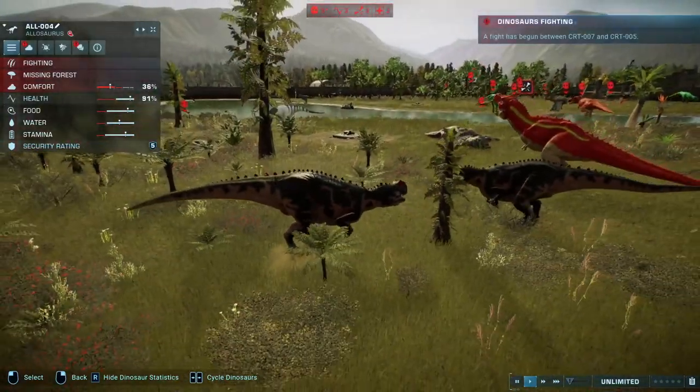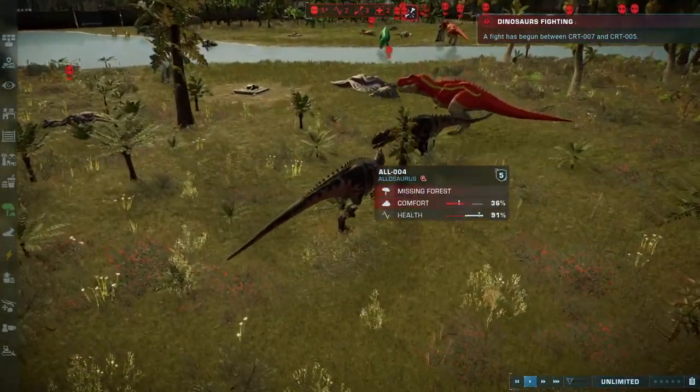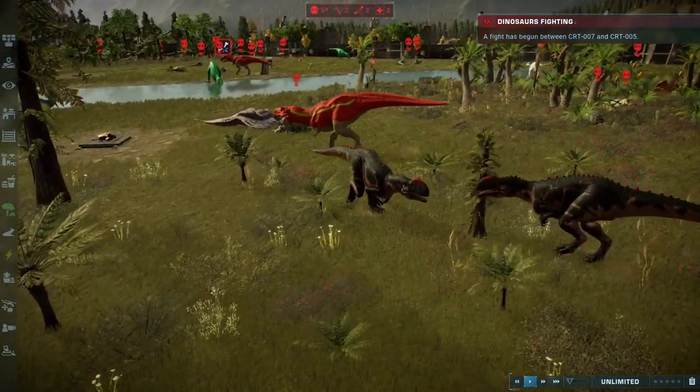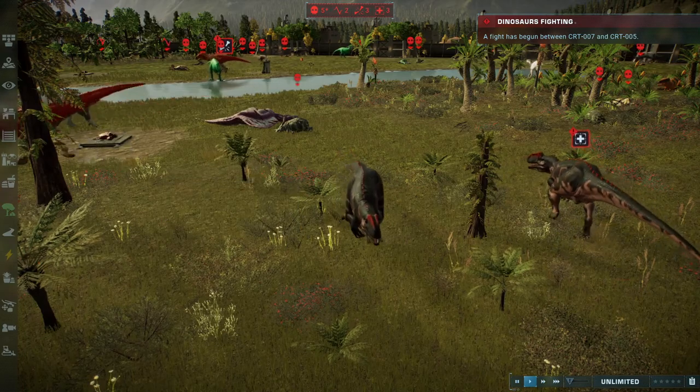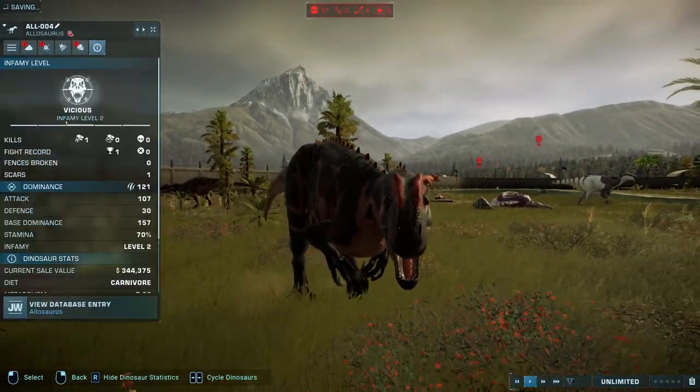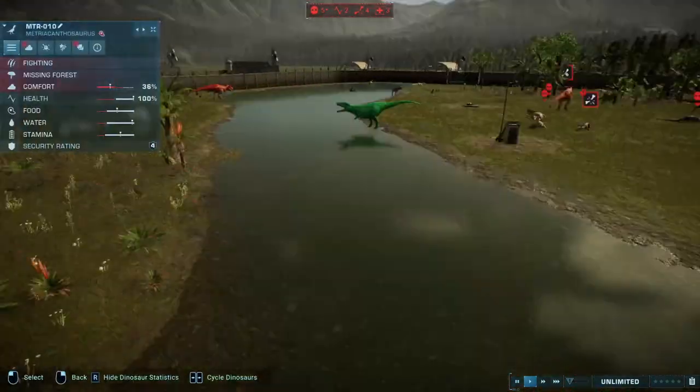Yangchuanosaurus here fighting each other. This could be good, though. These dinosaurs fighting each other because they rack up experience. So when they take on the big threats like the T-Rex, they'll be ready. Oh, he's dying. Wow, this Yangchuanosaurus is actually done. It's not going to survive.